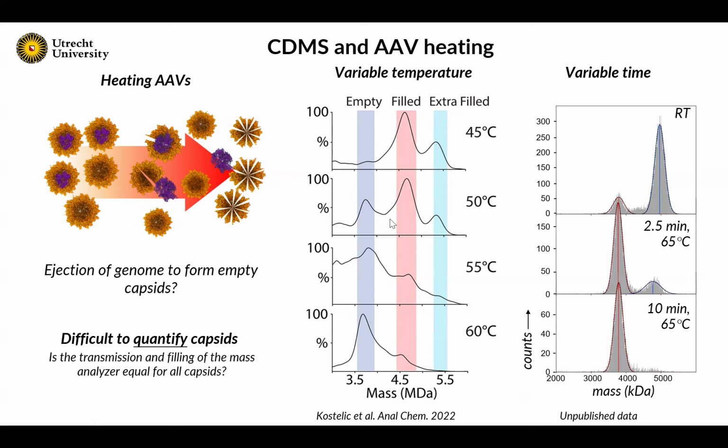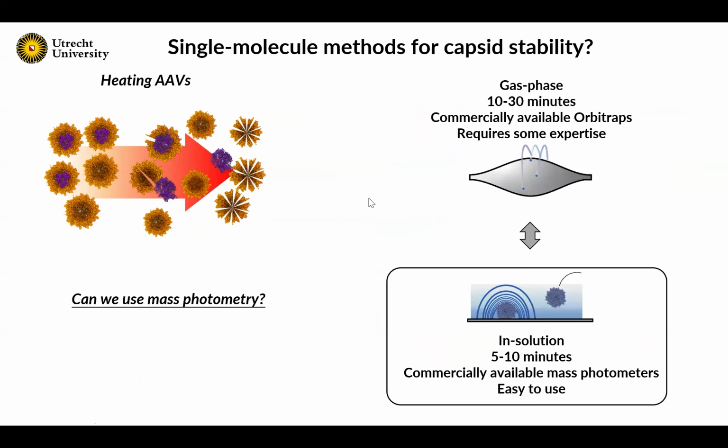However, it might be slightly tricky to properly quantify the AAVs because, of course, it depends on how you set the mass spectrometer, which settings you apply, and that can really affect the amount of particles that you can quantify of the filled and or the empty AAVs. So that still requires some knowledge, some expertise.